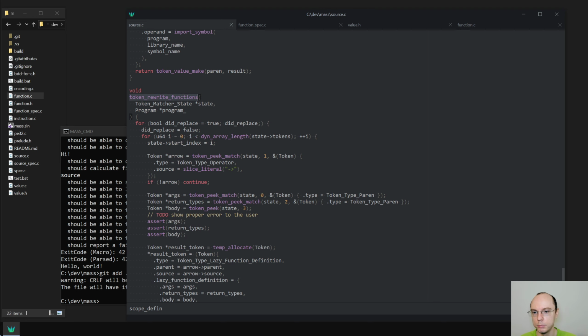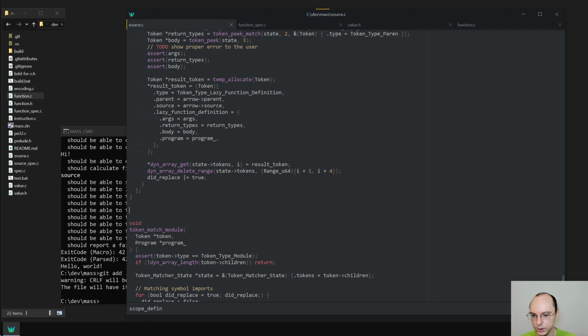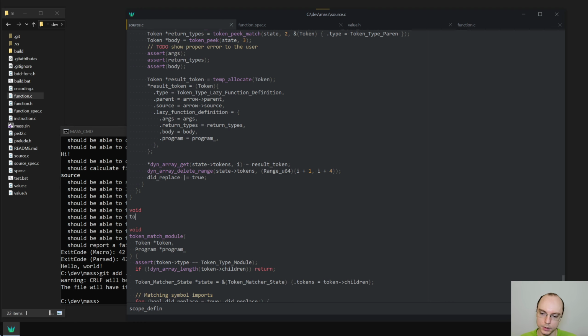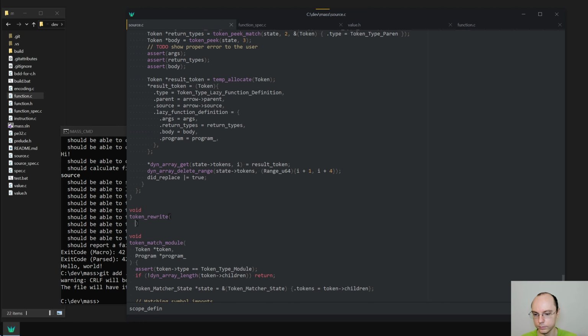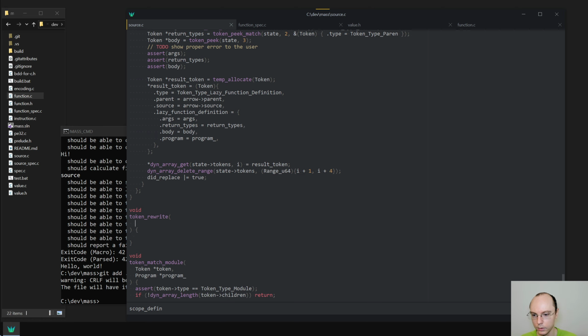I think that would be a better name for it. And then we have helper thing, which will be token rewrite. And we need to typedef.